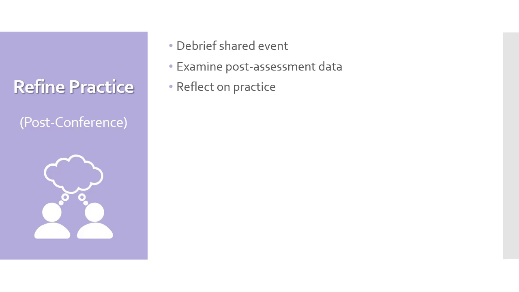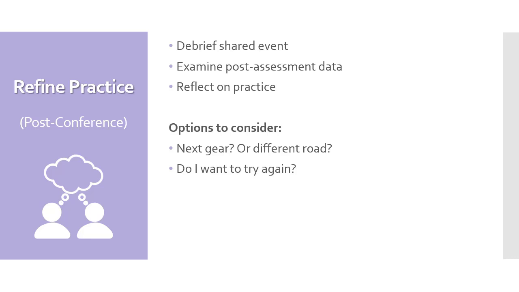Finally, the inviting and coaching teacher will meet together in a post-conference to debrief the shared event, examine post-assessment data, and reflect on how they might refine their practice. Some things for the inviting teacher to consider with the guidance of the coaching teacher would be next gear or different road. Should they move on to the next level of refining practice with a particular strategy or move on to something different? Do I want to try again?